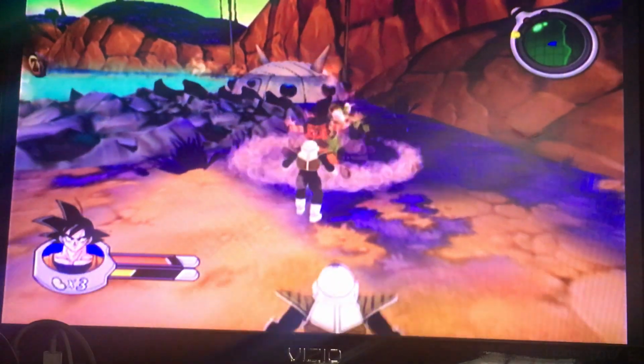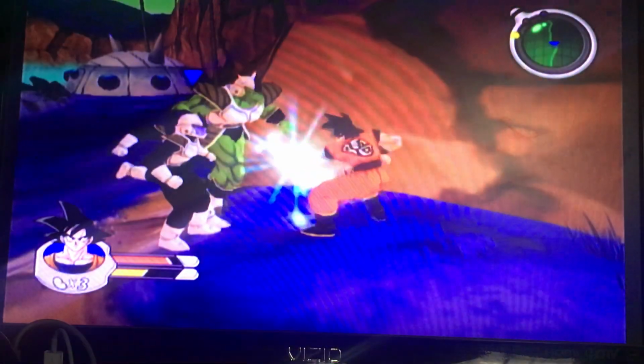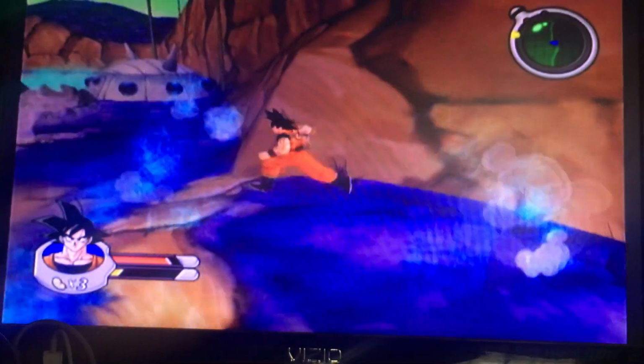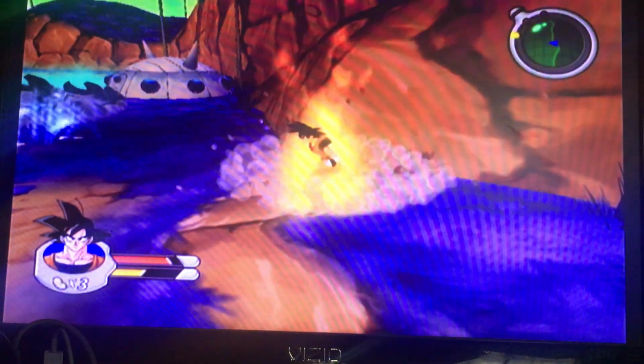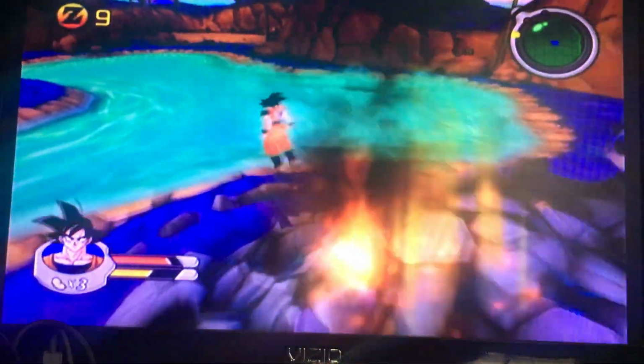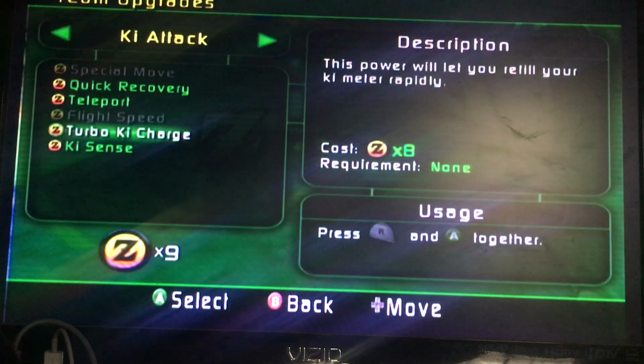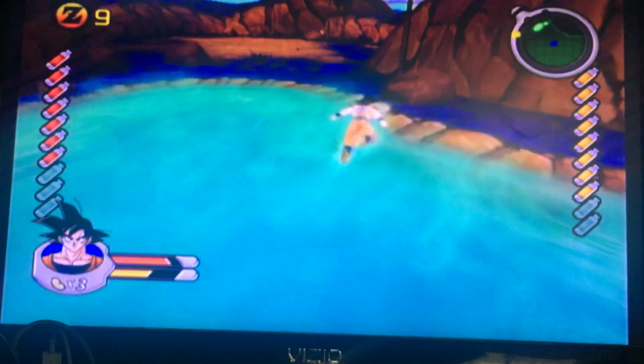And for some reason they treat this guy like a boss. He's not Larry. There we go, we hit all three at once. And we'll charge up a little ways. We'll grab this because we do need more coins. Then we'll go to the store. You want to buy Turbo Key Charge. Now, of course, as the name implies, we will charge faster.